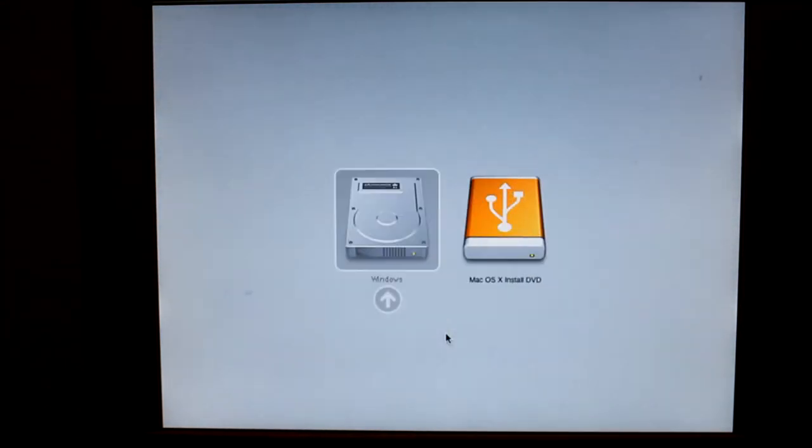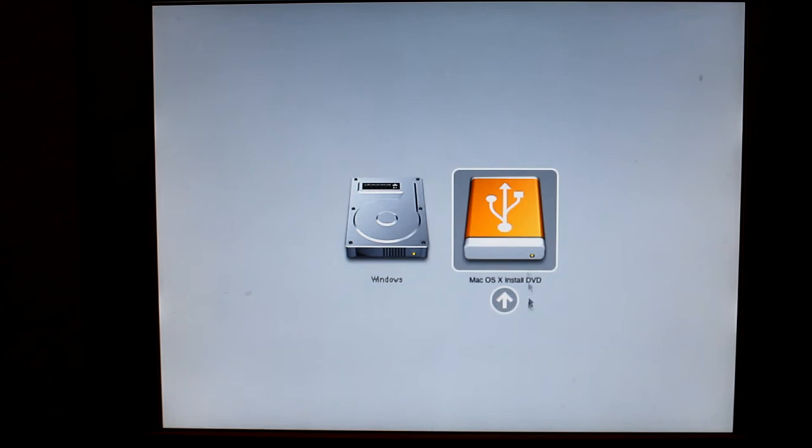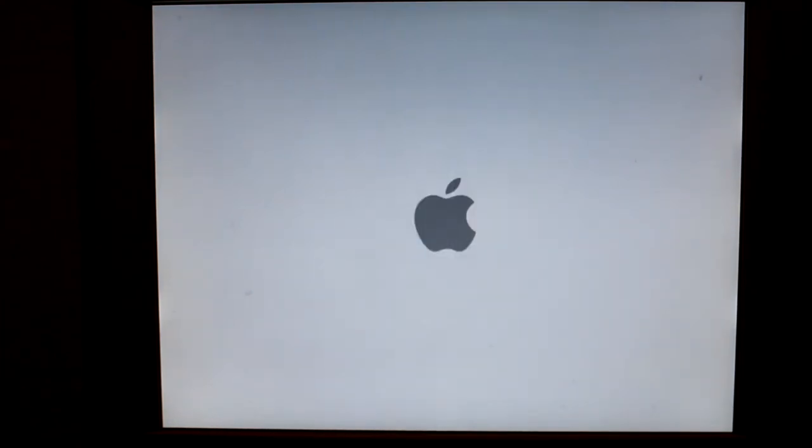And as expected, it blue screened. So I didn't hold the option key early enough. Oh! Nope, we're good. So now, let's instead boot to the Mac OS X install DVD.